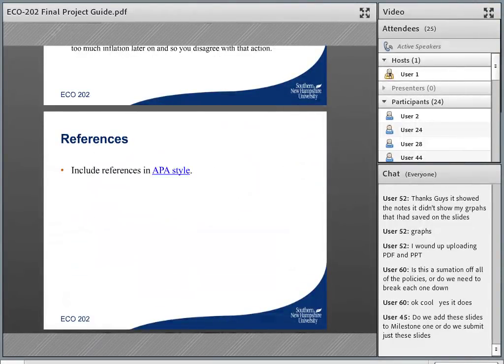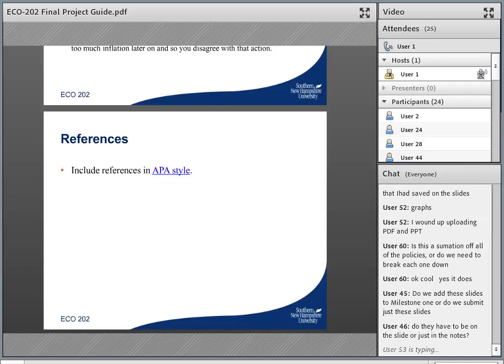And then as always, make sure you have your references listed. And just like in a paper, you need in-text citations. So in-text citations right on the slide, and in-text citations in your speaker notes as applicable. So anything that is information that you got from an outside source, whether you're putting it on the slide or in your speaker notes, needs to have an in-text citation and then a follow-up full reference.